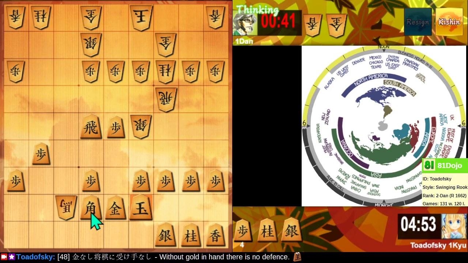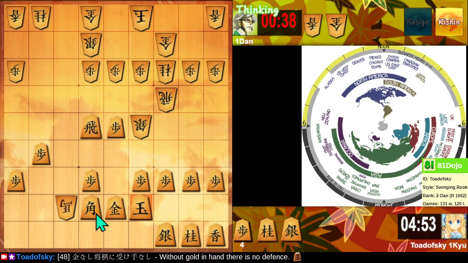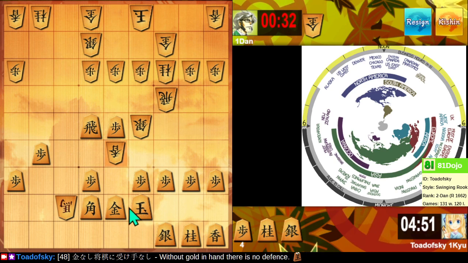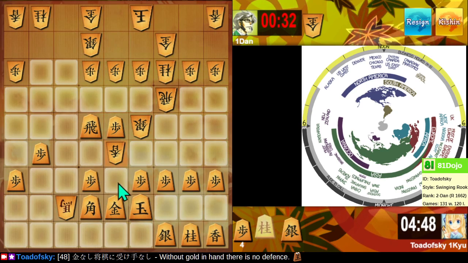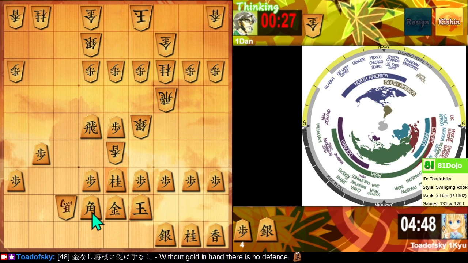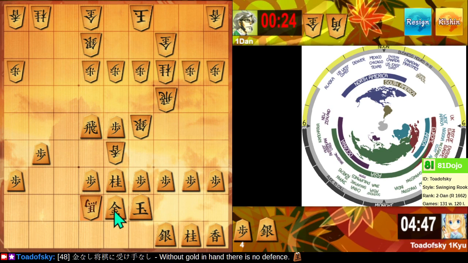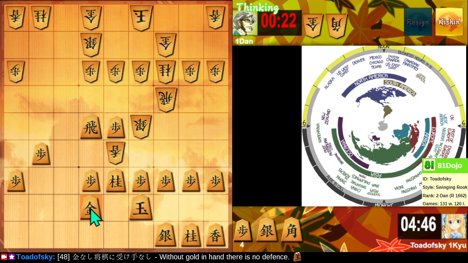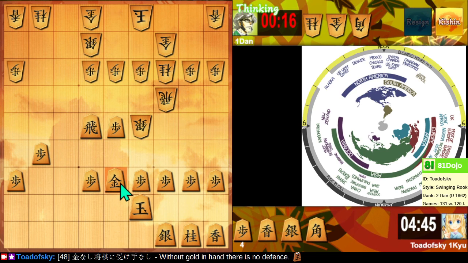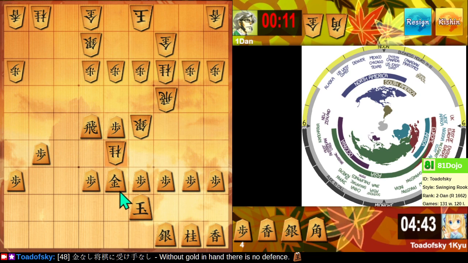And I'm gonna be that guy who wins on time today, unfortunately. It's just how time controls work on this website. I'd offer a draw if I could, but that's not how Shogi works. And unfortunately, there's no option to add more time.